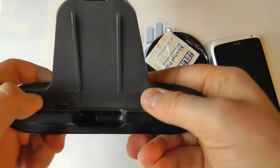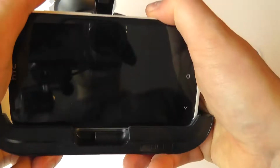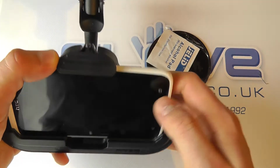Now, you remove the plate if you want to use the dock with a case on your One X. So let's just bring in a One X, and we can see that what it does is it sits in here like that, fits snugly, and you just put this over to secure it in place. That would then adhere to your windscreen, and you've got that mounted.